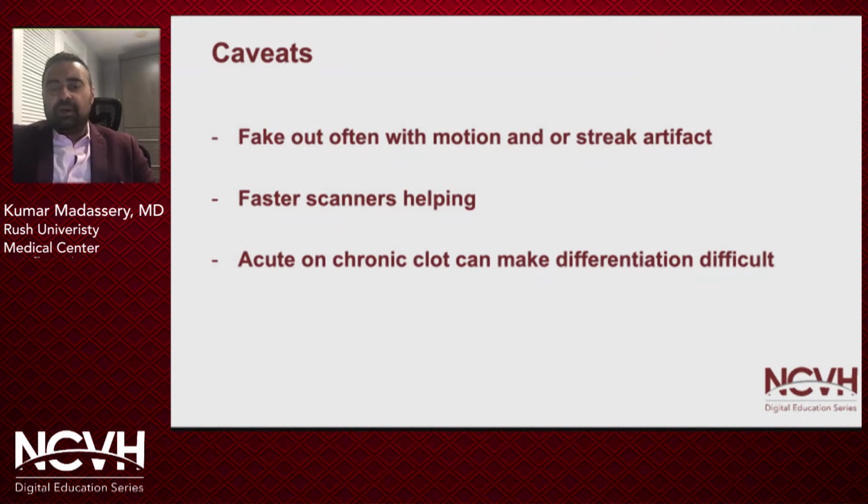Some of the things we talked about: there's motion artifact, but there can also be streak artifact if the patient has metal hardware from arthroplasties, from bullets, from embolizations, from sternotomies. So many different things nowadays are being done that can cause artifacts. So those are some of the limitations. As mentioned before, faster and faster scanners, taking just a second or few to do the whole chest, have really helped us out significantly.